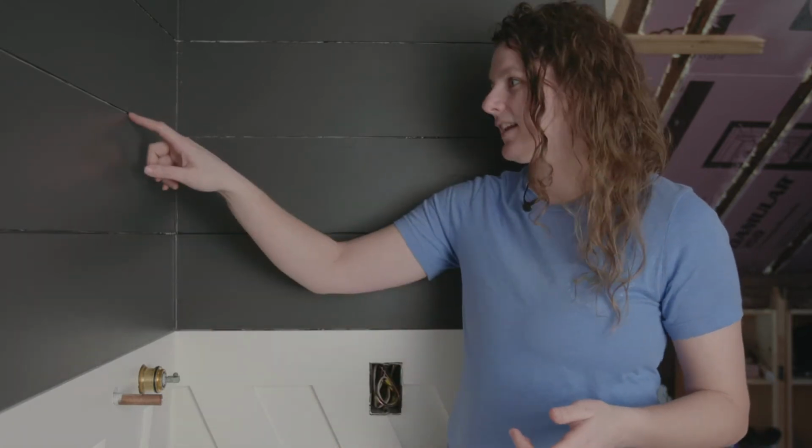The majority of the bathroom is white, however I have this accent wall and this little section as well as a couple really small sections that I decided to go black with. Because it was such a small area, I wasn't going to tape everything else off just so I could spray that. So I painted this by hand, and now the part that I have to do yet is paint in between the grooves. My gap is only 1/8 of an inch, so that doesn't allow much space to easily get in there. So I'm going to show you today how to make that process just a little bit simpler.